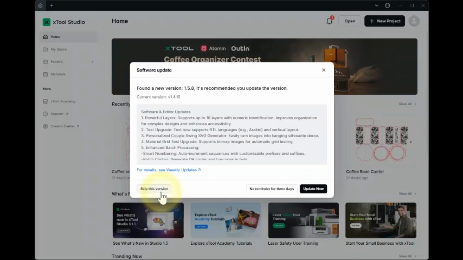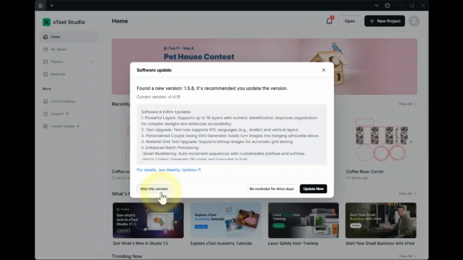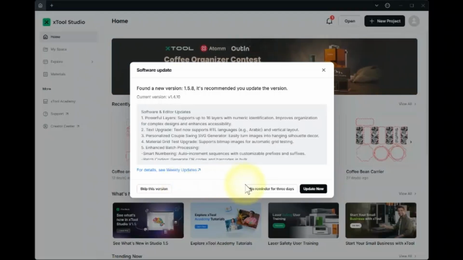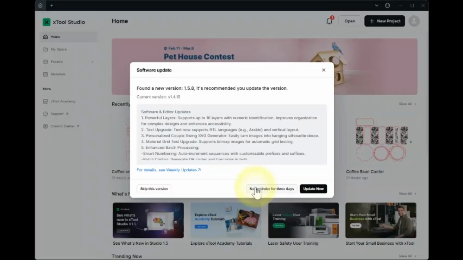It's going to skip this version, but then the next version that is released, it's going to ask you if you want to update. So just keep in mind, do you have the time to test your machine and see if everything's working as it should? If not, just postpone it and go on and do the job that you need to do so you can get through the workload that you were expecting to be able to work on.